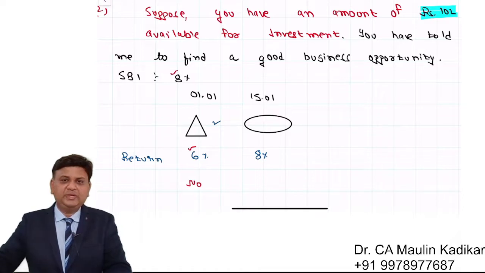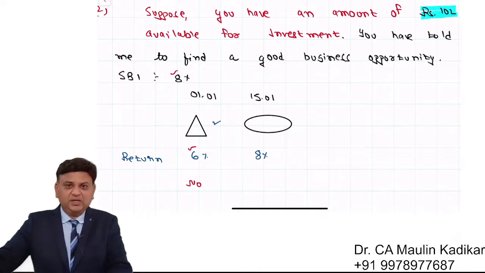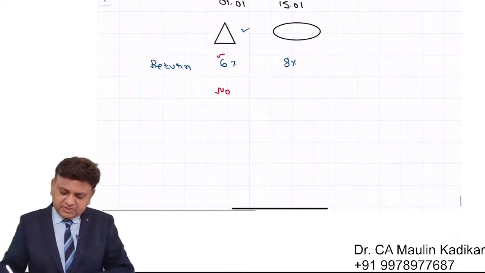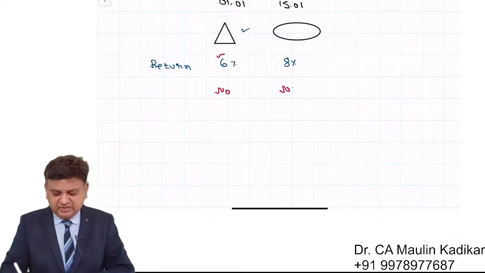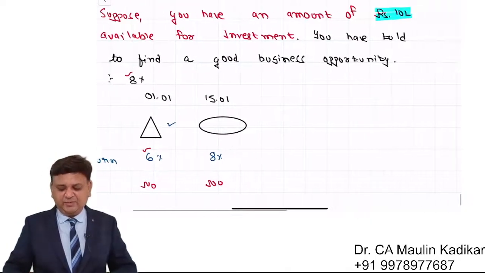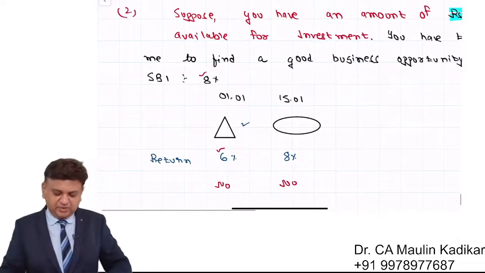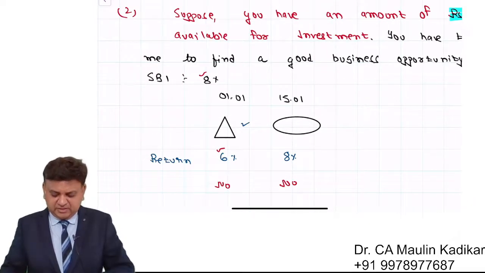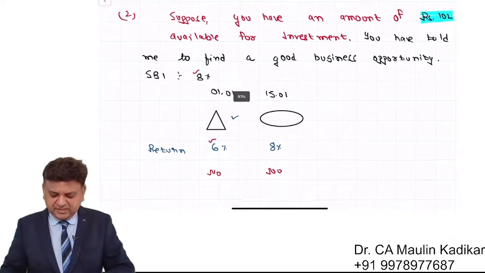My question to you is whether you will make an investment in this investment proposal or not. Give the answer along with the reason. The answer to the question is no. You will once again deny. You will tell me that, sir, please have a cup of tea, and I am not interested in this investment proposal. This time I am asking you why you are not interested. Then you will have a reply like this.